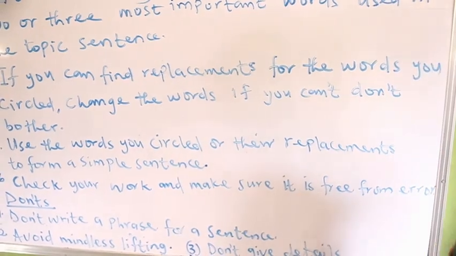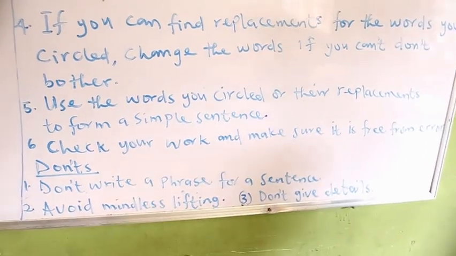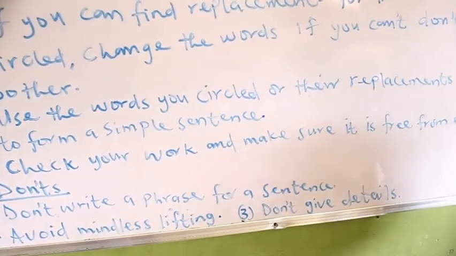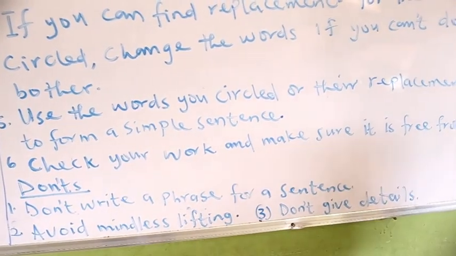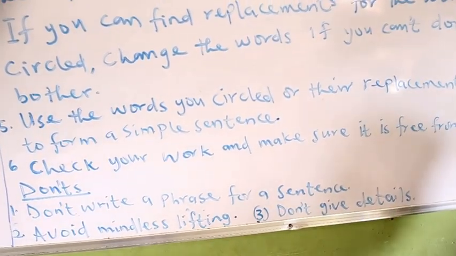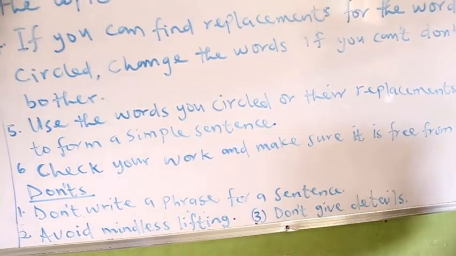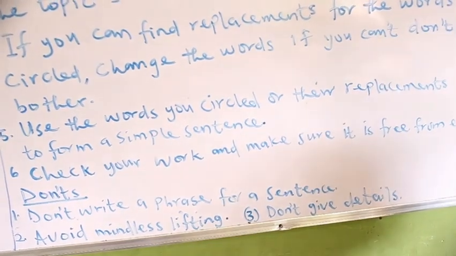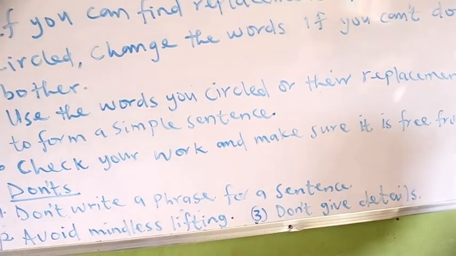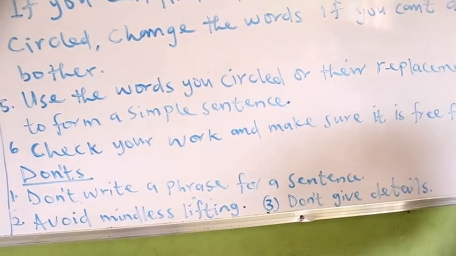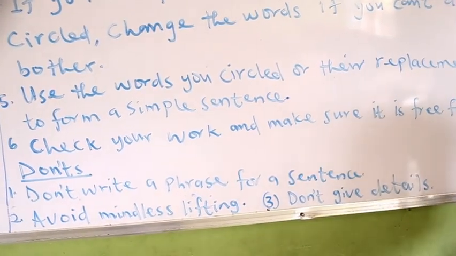Now to the don'ts. Number 1, don't write a phrase for a sentence. Lots of students make this error. Instead of giving a sentence in full, they write short answers, most times phrases. They give phrases as answers, and this is usually wrong. Number 2, avoid mindless lifting. What do we mean by mindless lifting? When you write the writer's words verbatim, that is mindless lifting.